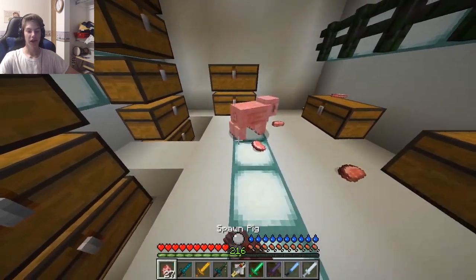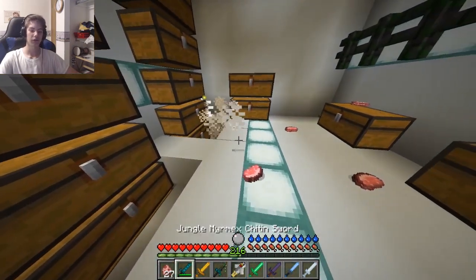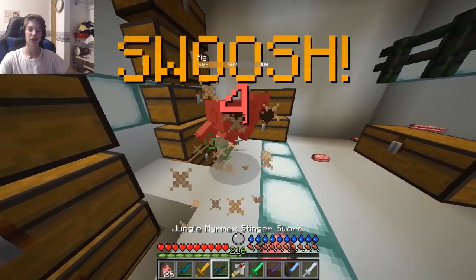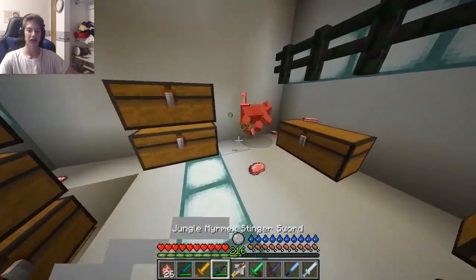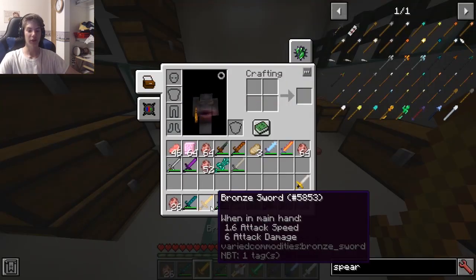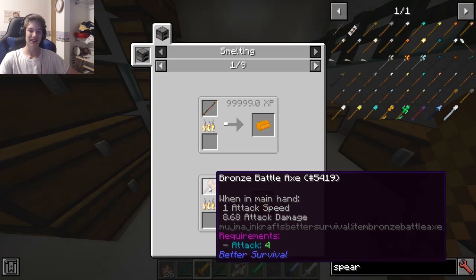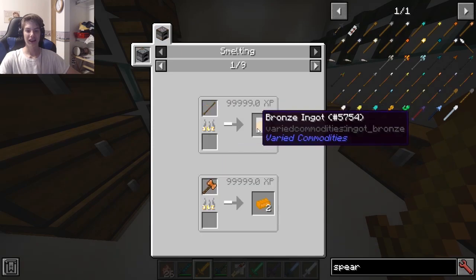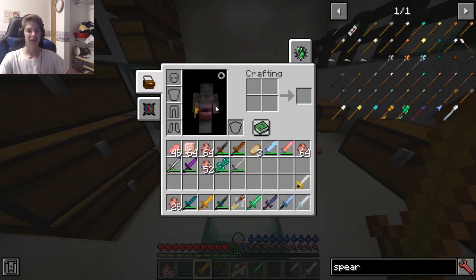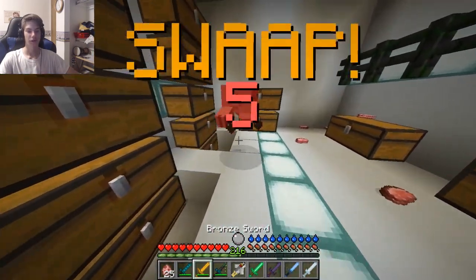Alright, here we go. We have the Jungle Mirex Chitin Sword, which, you know, is fairly decent. We got the Jungle one, except it has poison. We have the Bronze Sword, which is part of the varied commodities. So to craft it, you need bronze ingots, but you can't get those bronze ingots unless you have these axes, which once again you can't craft because it's broken. There you have it.